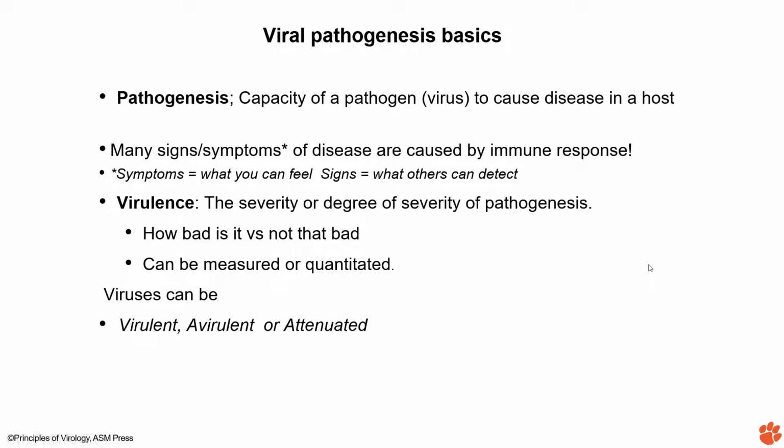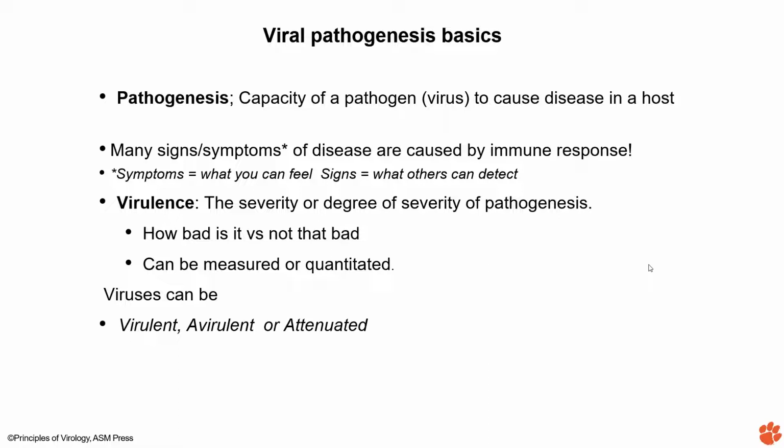So here, some basic definitions. Pathogenesis is the capacity of the pathogen to cause a disease in a host. Most of you are microbiology or biological sciences, so you will know this. And then it shows signs and symptoms. Symptoms are what you can feel, like a headache or a body ache. And signs are what others can detect, say for example the rashes or a fever or any outcome of the disease that you can see. Reddening of the eyes due to vasodilation and those kinds of things, those are the signs.